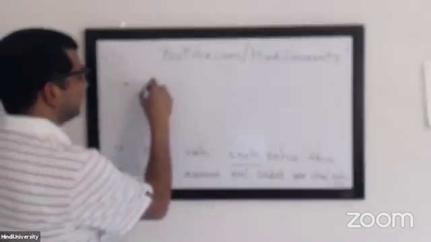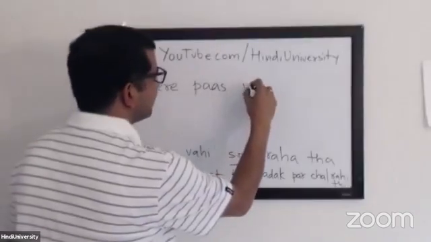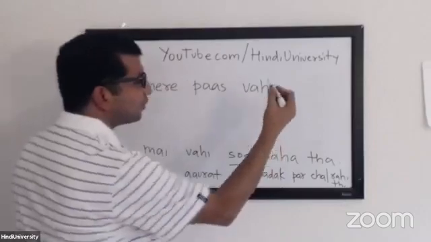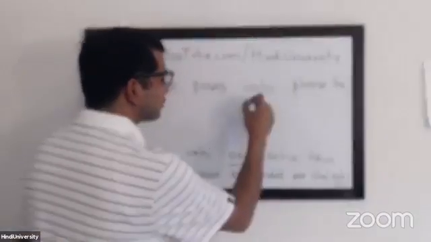Okay. मेरे पास वही, I'm gonna just say a phone है. Would that be okay? Yeah. मेरे पास वही phone है. And what does it mean? I have that same phone. Okay, you can say यही also. मेरे पास यही phone है. Exactly. Oh yeah, then that would be right. Yeah, मेरे पास यही phone है.